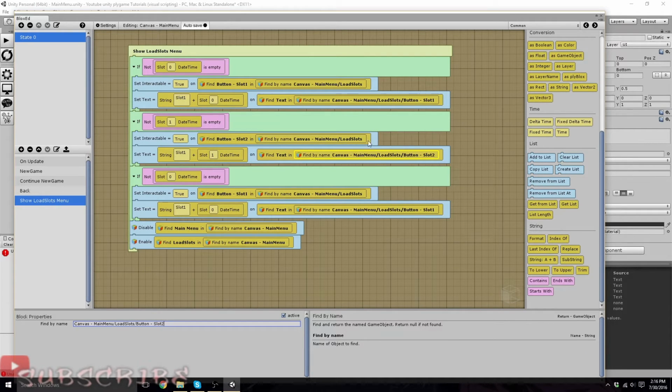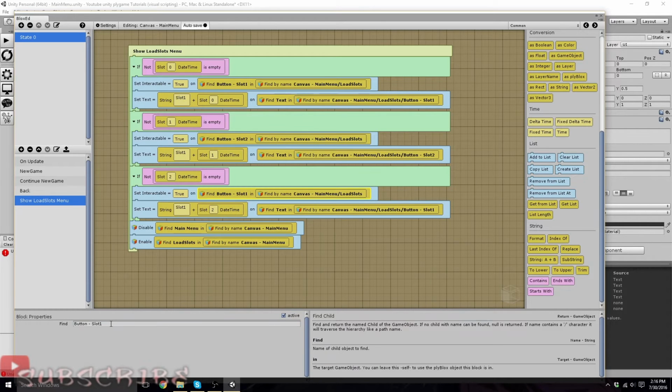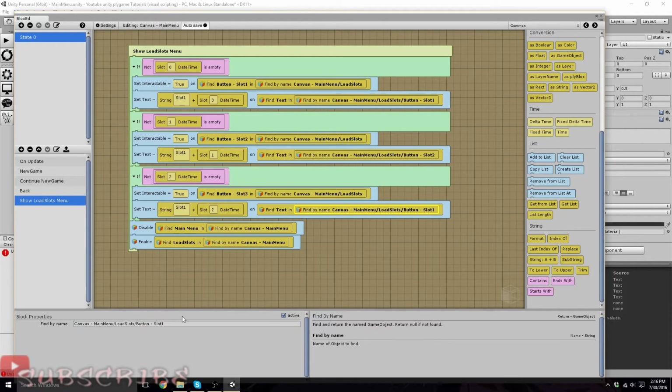Slot button 3, and this should say number 3 as well. Look over your stuff, make sure that you renamed everything properly. So 0 to 2, 0, 1, and 2, which is actually 1, 2, 3 when people see it in game.